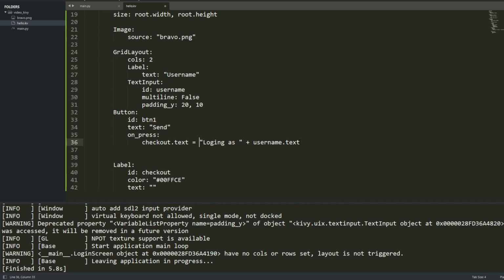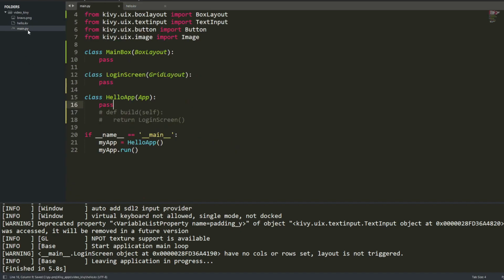Okay, and we can even do something fun and say that on press self.background color, so the background color of the object we're talking about right now, is going to change to red. And let's try 0.5 so you can see the difference. Okay, I don't need the tuple here, but it's sometimes more explicit. I still don't know what I like more. Okay, so let's try this out now.